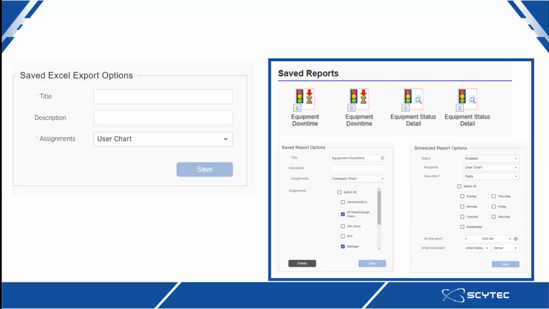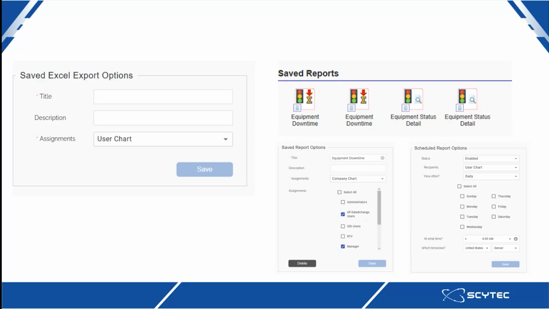So if you're familiar with how our saved and scheduled charts work, it's very similar for the saved report as well, where you can save those reports so that they populate, so you don't have to keep doing all the filtering, and then you can have them scheduled to then be sent to different employment groups, as well as yourself, on recurring bases and at certain times.